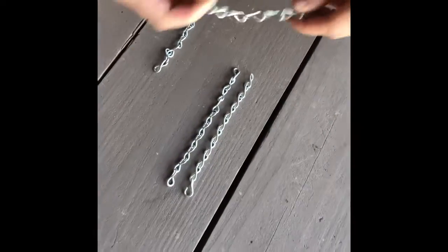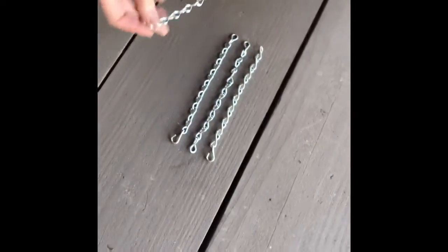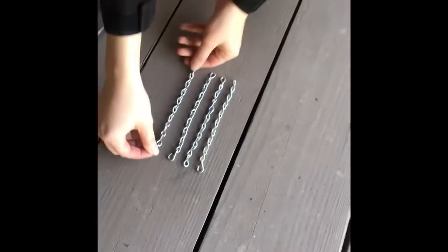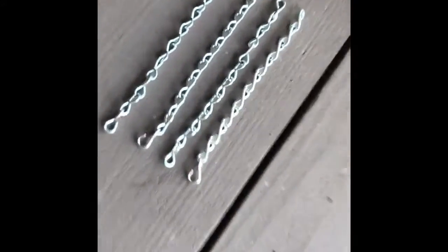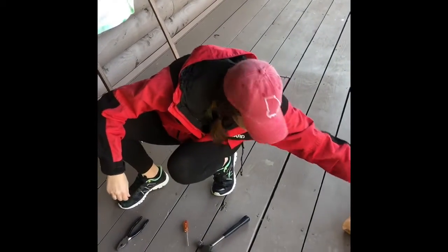All right guys, so we just got the chains cut and Tabitha did a great job with that. That was actually the most challenging part and we couldn't get it on film because there were only two of us working on it and we needed all of our attention to be on the cutting and pulling apart of these things so we could separate them. They were tougher than we thought, but now we're ready to get the rest of this going. Right, Ben? Yep.